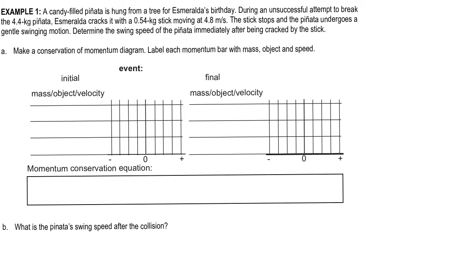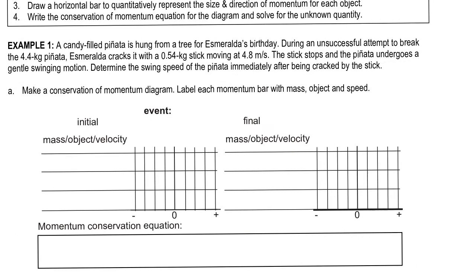All right. Now, let's take a look here. The first thing we always like to do is circle and mark up the text of the problem so that we know what we're dealing with. I'm going to zoom in a little bit to make that easier. So what do I actually know here? First thing I know is the mass of the piñata. And I'm going to mark that as the mass of the piñata.